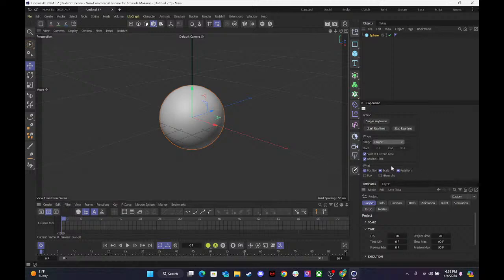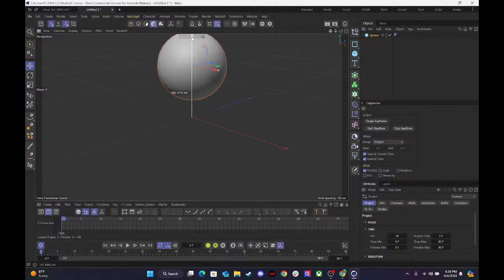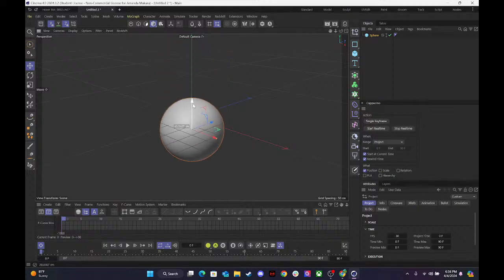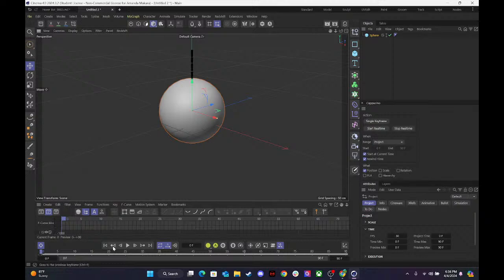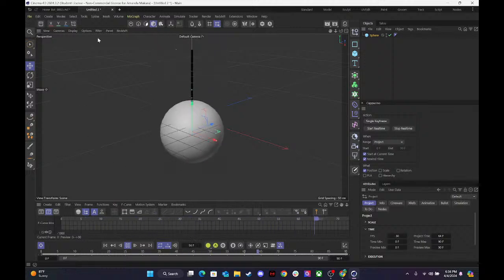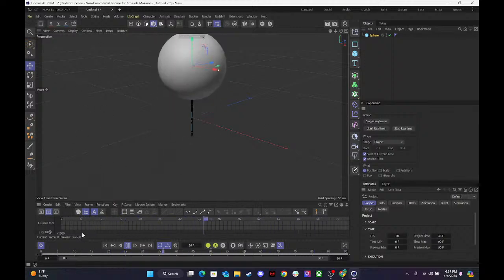And then it asks you what you want to be animating, and I just want to be animating the position of this, right? So I can essentially just mimic a bounce with this, and all I have to do is hit start real time, and I click and I bounce, bounce, bounce, and I go to play this back. Bounce, bounce, bounce, and it's the same exact timing as what I used with my mouse.